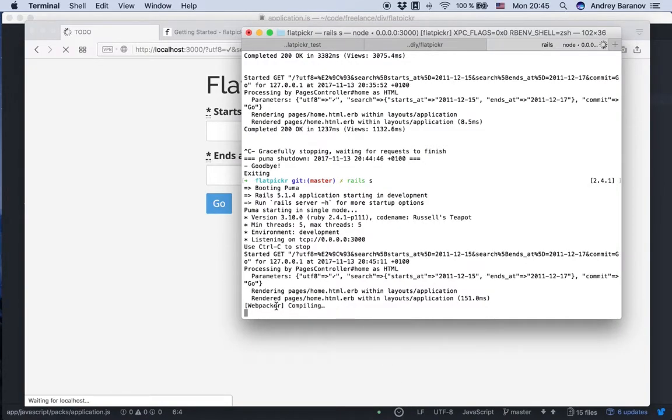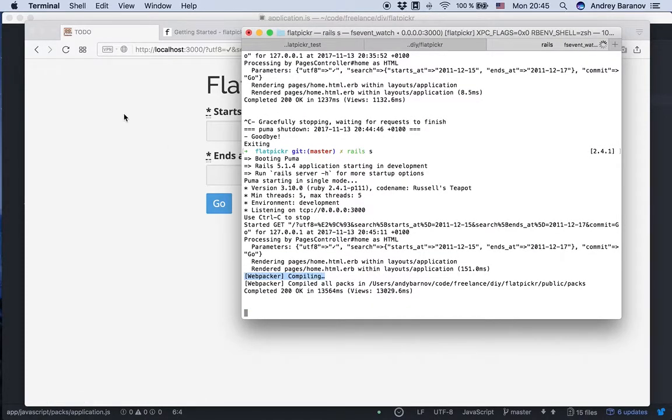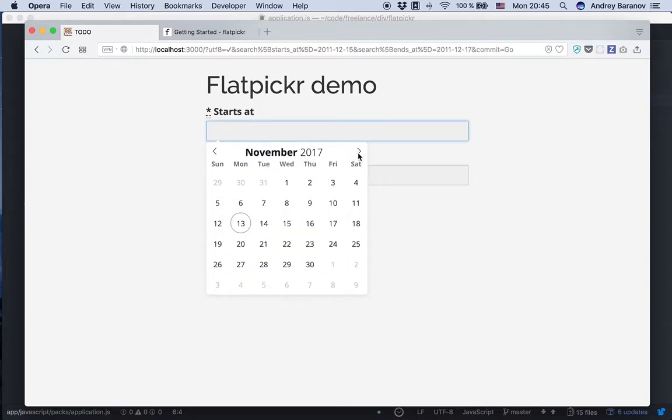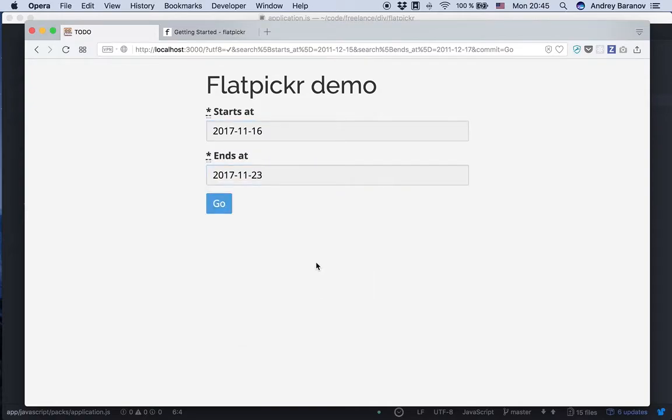You see here, Webpacker is compiling our assets, and you can see it right in the Rails output. Okay, so this is what happened. Now you can see it's a nice Datepicker. So you can select a date here and select a date there, and then when you send it, it's being put into the URL. Or if you're sending a post, these values will be in your params, in the body of the request.